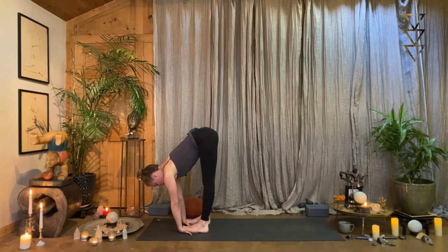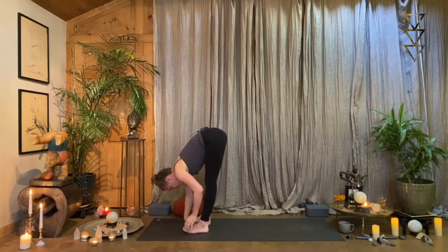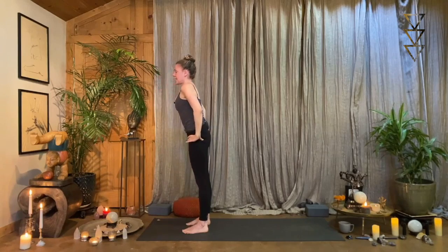The inner thighs stretch back. Exhale, fold. Release the neck. Inhale, look up. Release the feet, hands to the hips, flat back to stand.